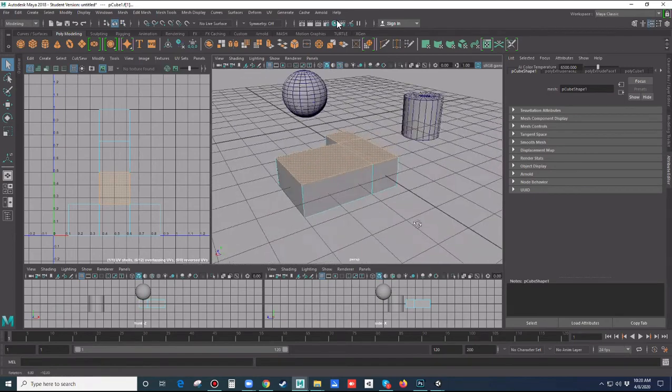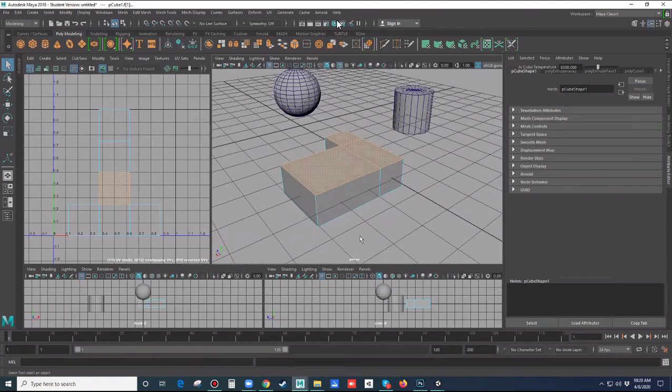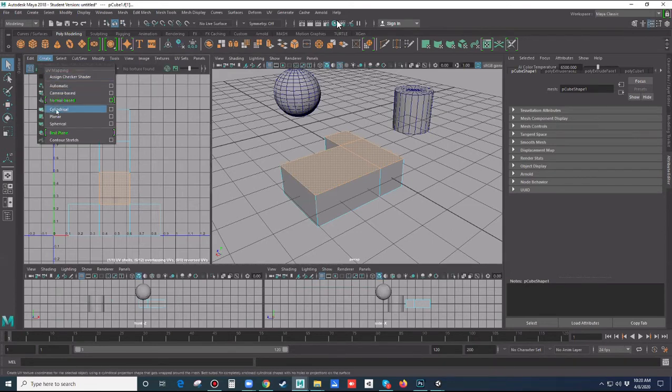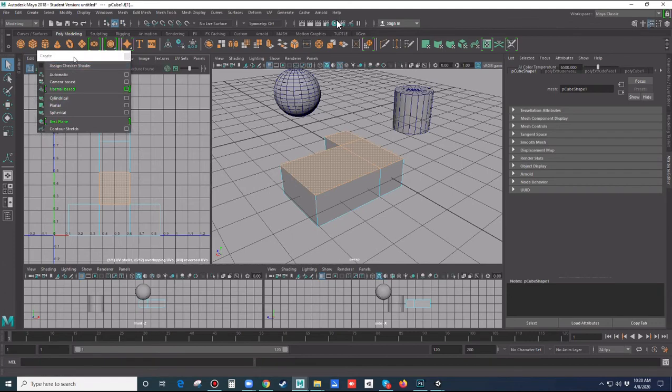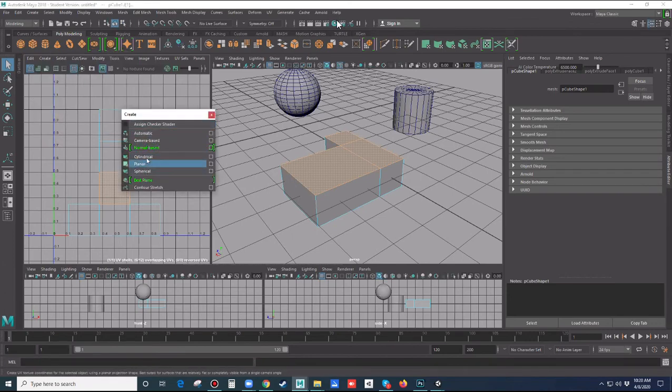Then I would use Create, and I choose one of these three. These are to create UVs: cylindrical, planar, or spherical.